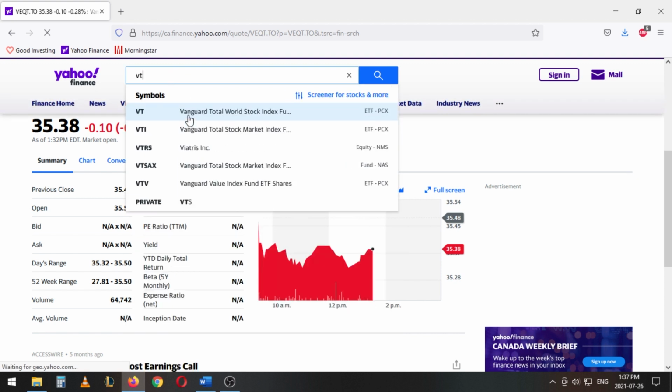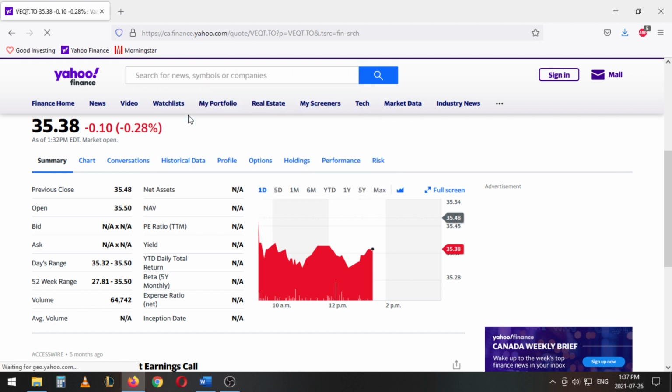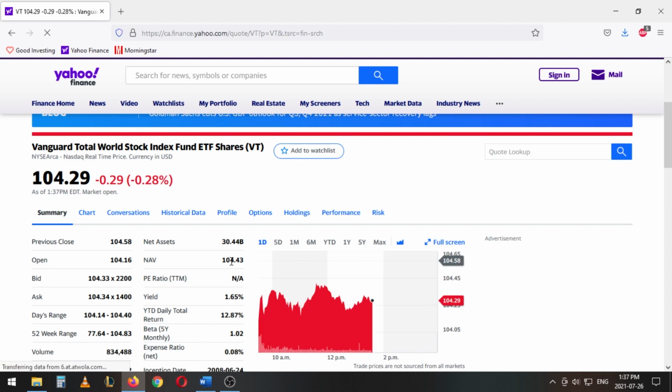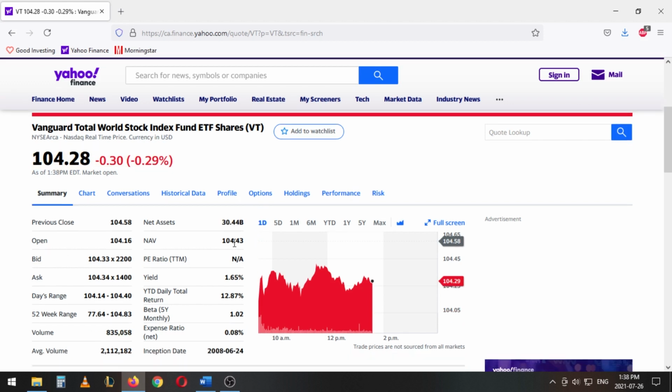So here, let me do a US dollar one. This is the Vanguard Total World Stock Index Fund. This would again be sort of like a doing less evil ETF, but this is in US dollars. So it's just nice to be able to get the real data here. So the net assets, this is how much money people have invested in this fund. This one has more than $30 billion in it. You can see it's just huge.